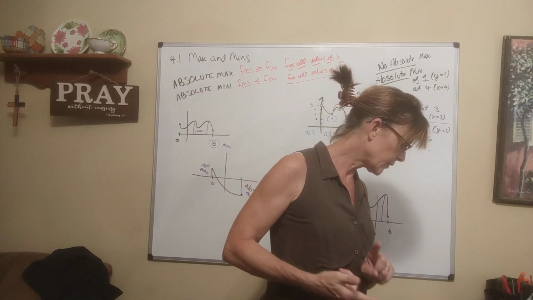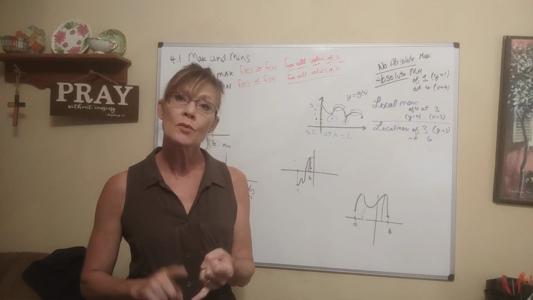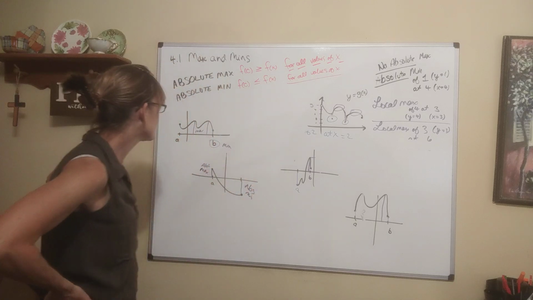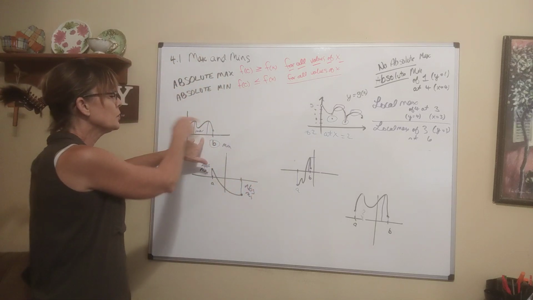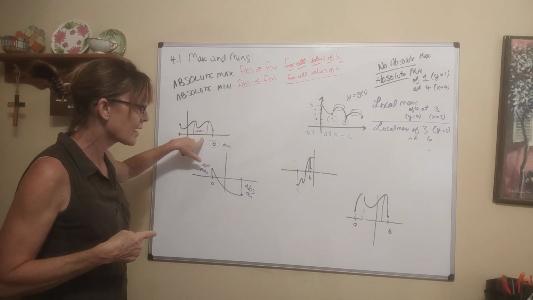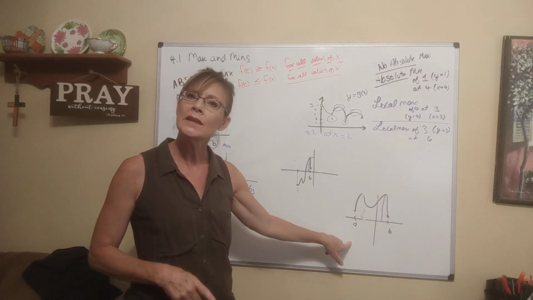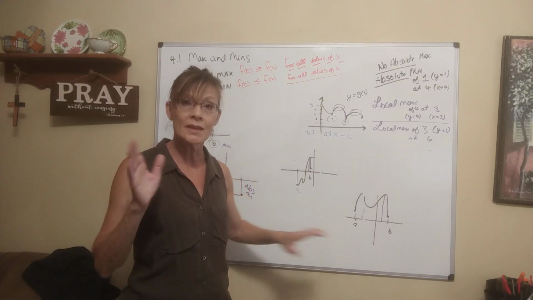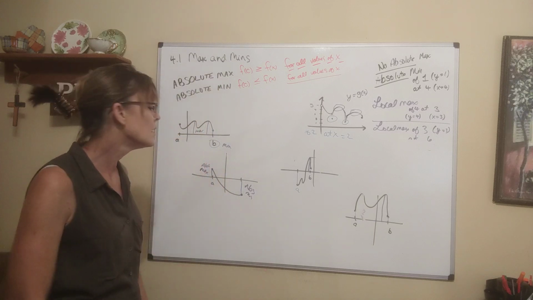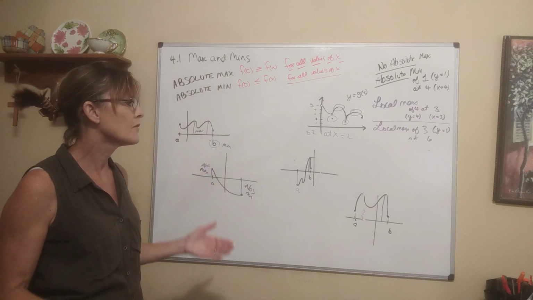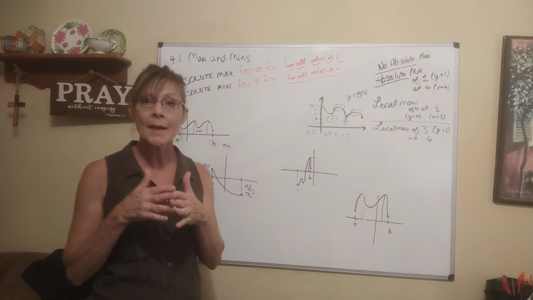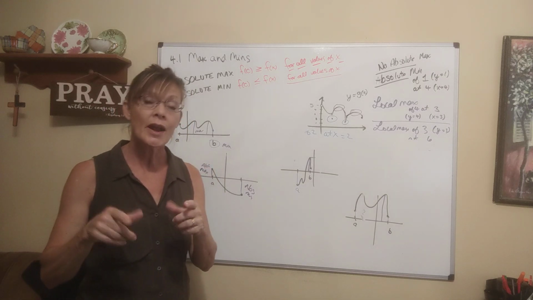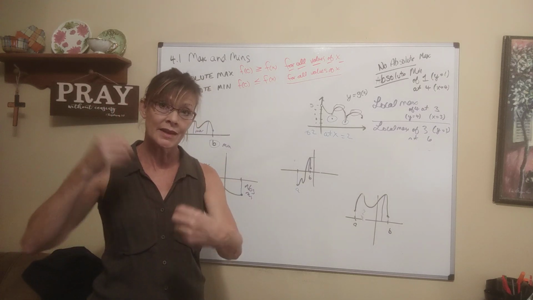However, there are other things. An extreme value can occur more than once. That happened in these illustrations. Right here, I had two places where it achieved its absolute max. Right here, I had two places that it achieved its absolute min. That can happen. That's acceptable. Here's another thing to take note of. An absolute max or an absolute min can occur at an endpoint of the interval.